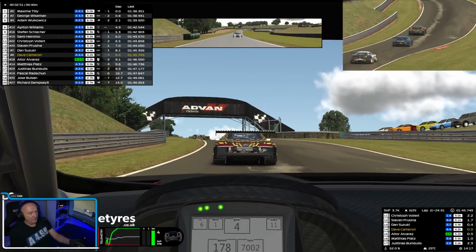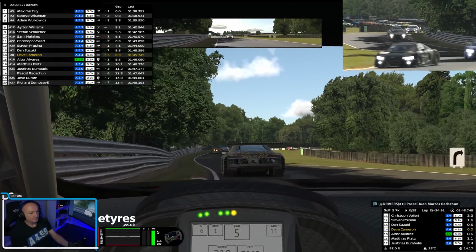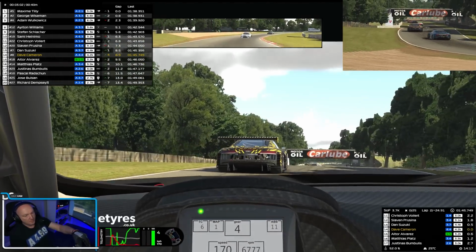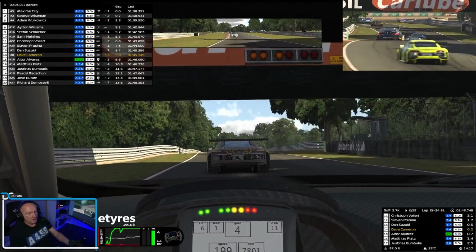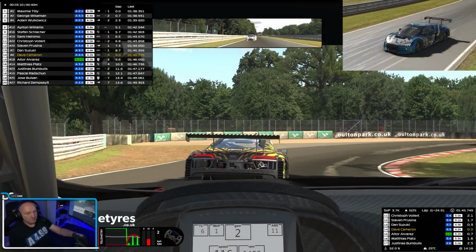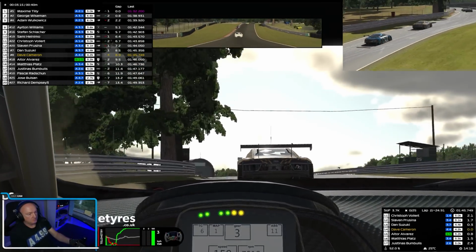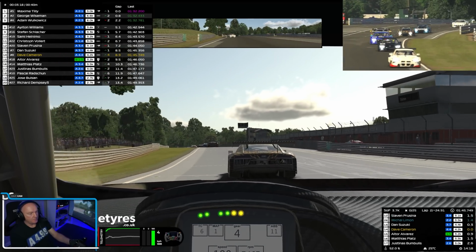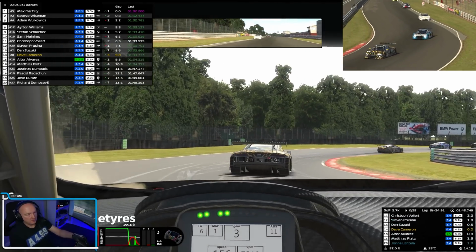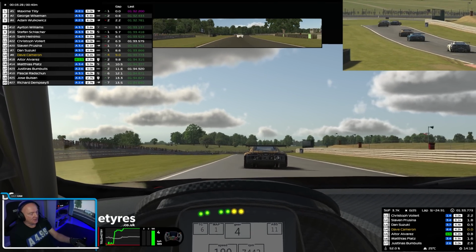Right, come on then. P14. So we're up 4 positions. Come on, mate, don't lose the time. The leader has just done 132.20. P14. Alright, Dave. The next car is Suzuki. Oh, Dan's getting loosey-goosey.